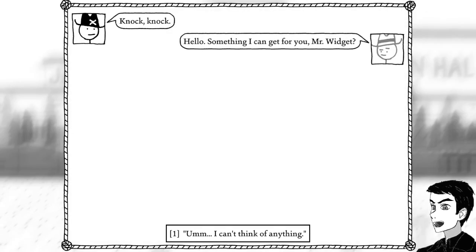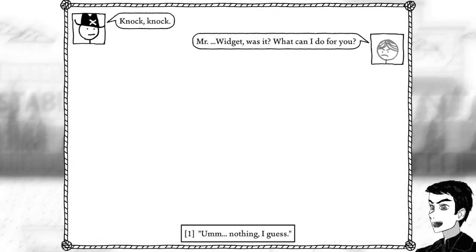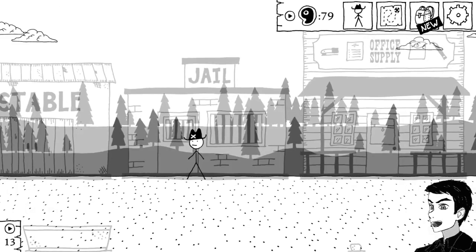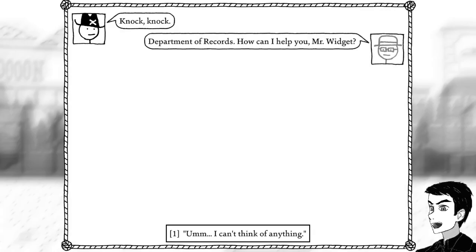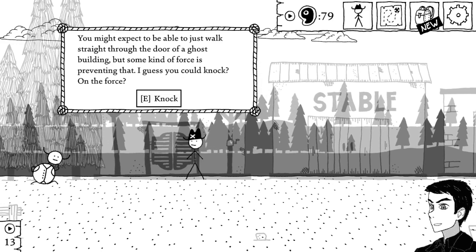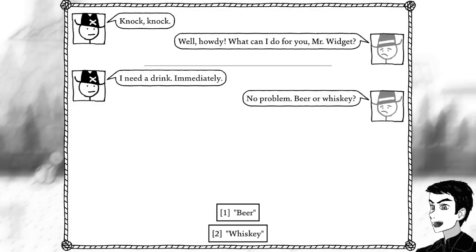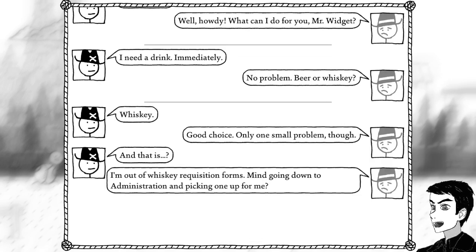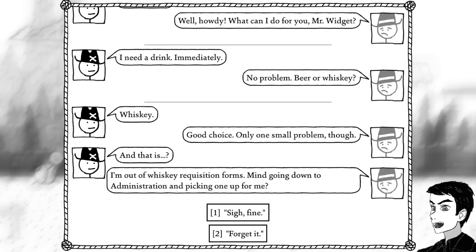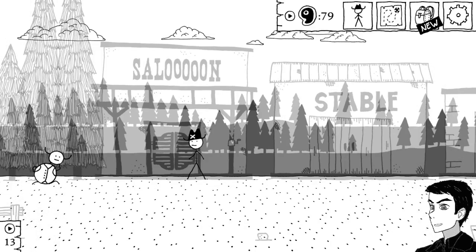Hello. Something I can get for you, Mr. Widget. I can't think of anything. Mr. Widget, was it? What can I do for you? Nothing. Department of Records, how may I help you, Mr. Widget? I can't think of anything. Howdy, what can I do for you? I need a drink immediately. No problem, beer or whiskey? Whiskey. Good choice. Only one small problem, though. I'm out of whiskey requisition forms. Mind going down to the administration and picking one up for me? Fine. Don't mention it.